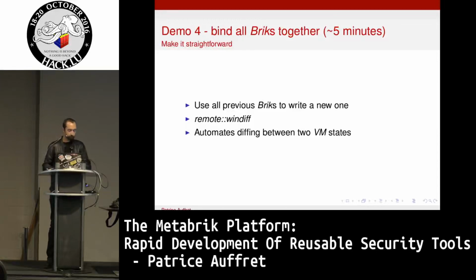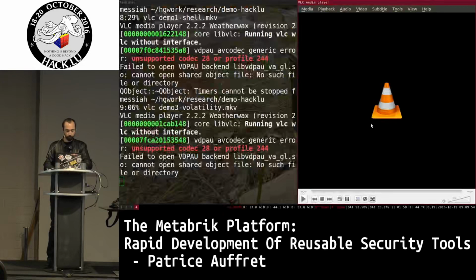Now I used some bricks to do some separate small jobs, but this is something I want to automate, and I can simply write a new brick which will do all of that for me. And that's really one of the goals behind Metabrik, is that the more bricks you write, the easier it will be to write new bricks and do new stuff.